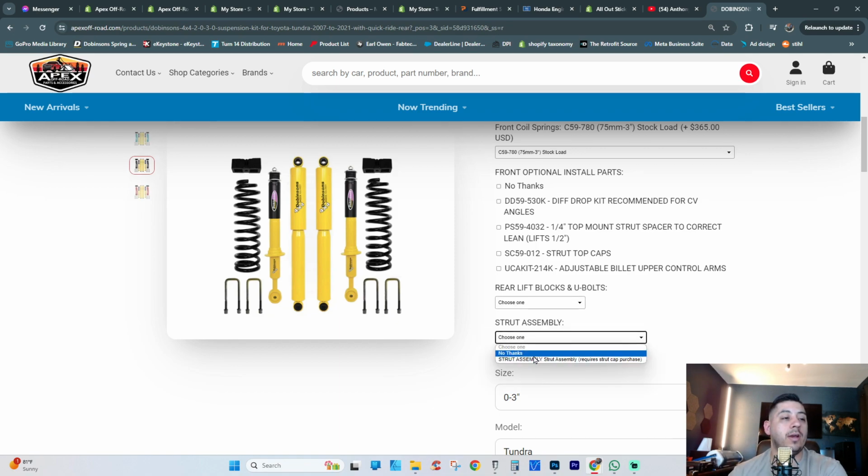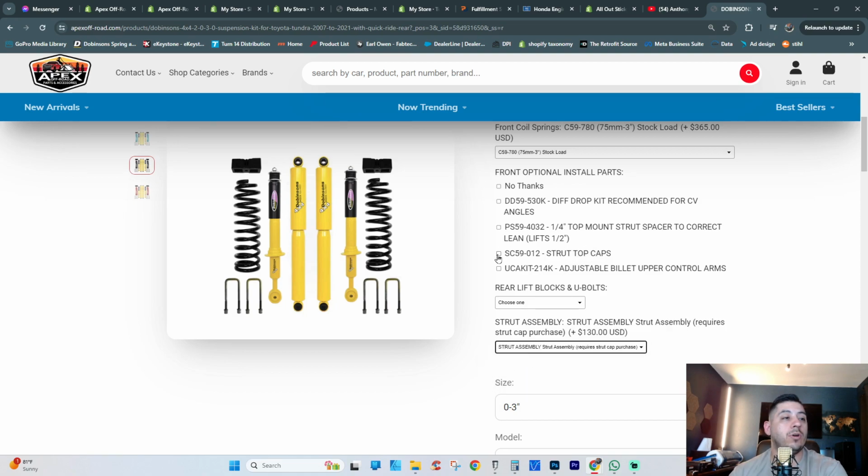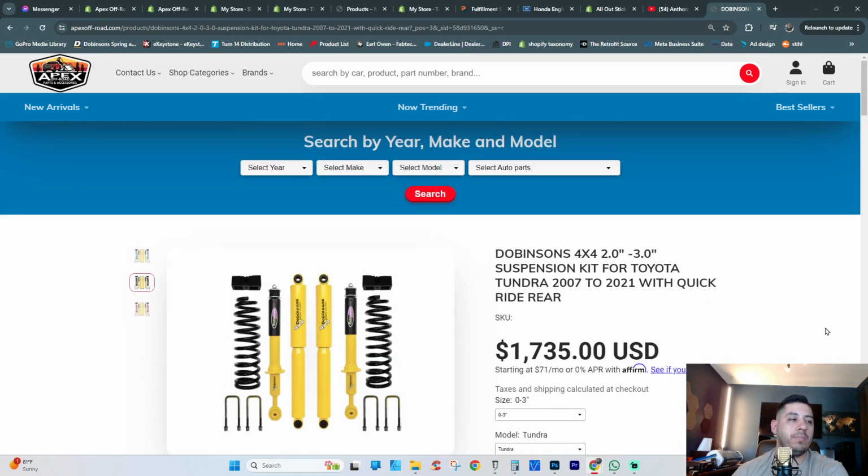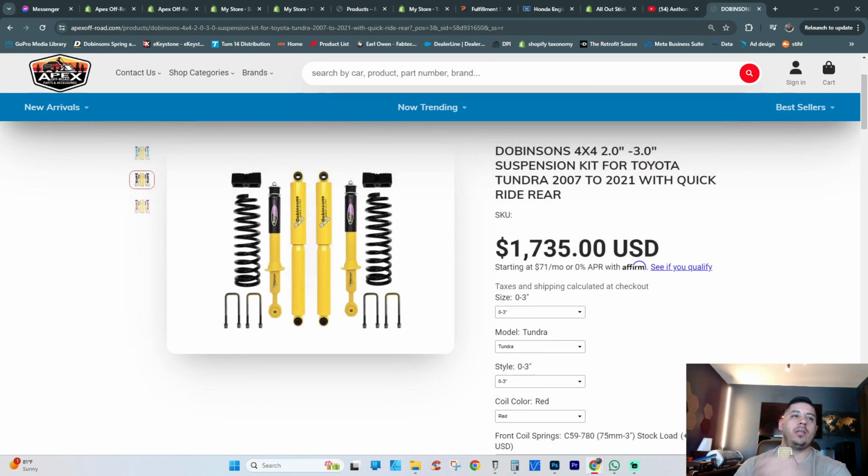And then you would add the options. So if you do the assembly, you have to do the caps. So keep that in mind. But that's pretty much it for their baseline basic. I call it basic, but this would be, like, spacer and a block is as basic as it gets.